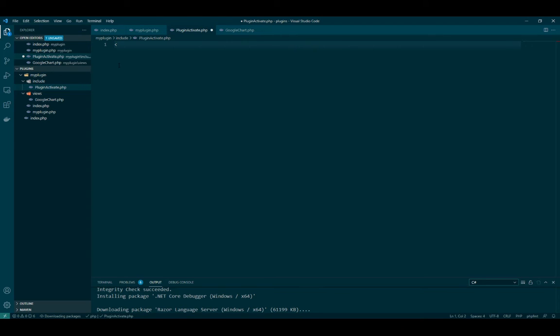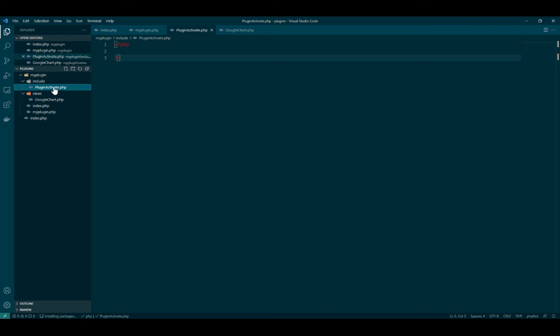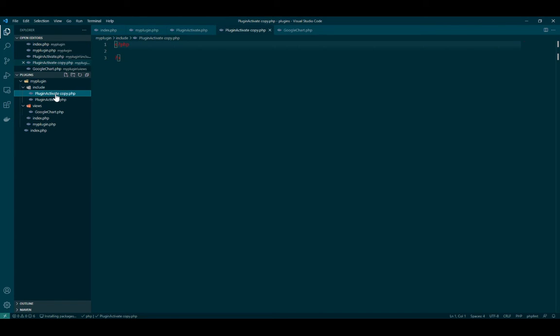And you add a PHP tag and you copy. Sorry, you need to make sure you save that, you haven't saved it yet. Save. And then normally we are lazy, so just Control C, and in the F2 you left-click, double click, and then you give a name deactivate. So we got two files.